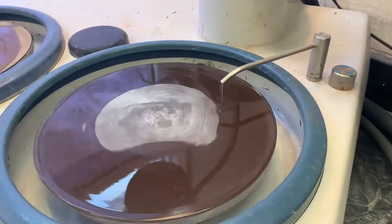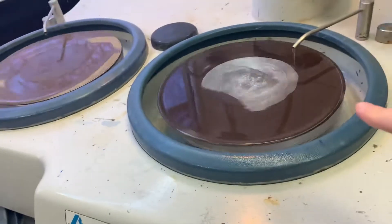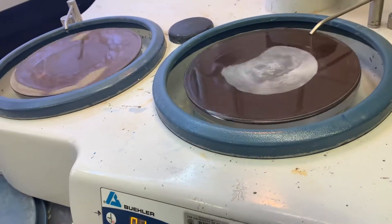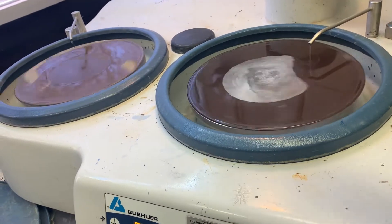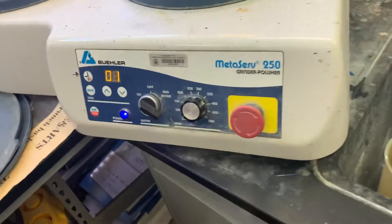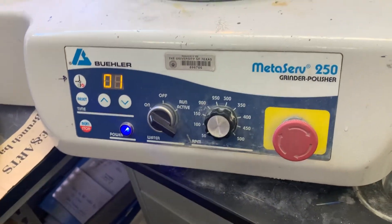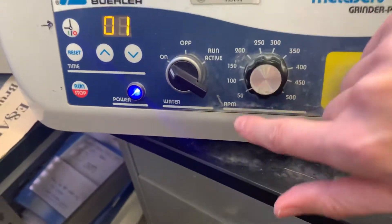Then you get a little bit of the stream that comes out. This disc is 125 microns, and that one is finer at 30 microns. This front part — we have it running right now, but when they come in it won't be running, so they have to make sure that's set to 50, otherwise when they come in and it starts to zoom it's going to freak them out.